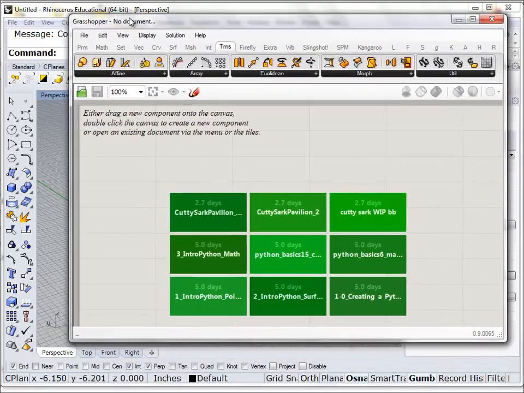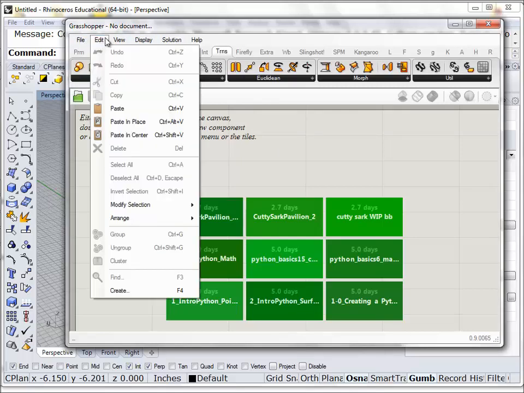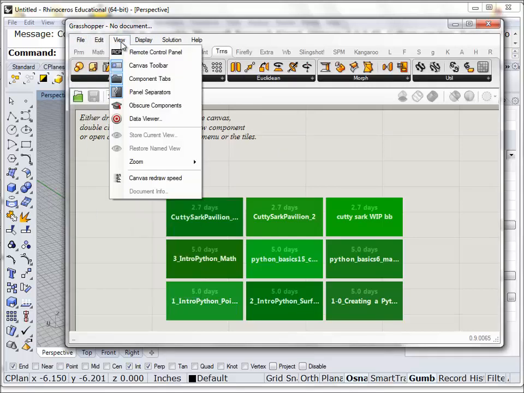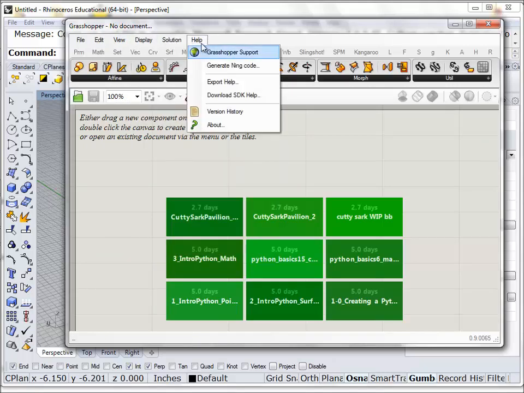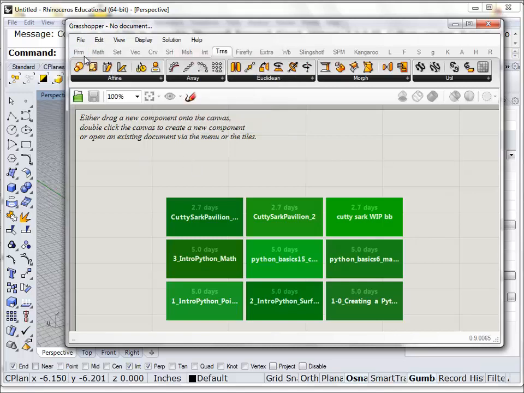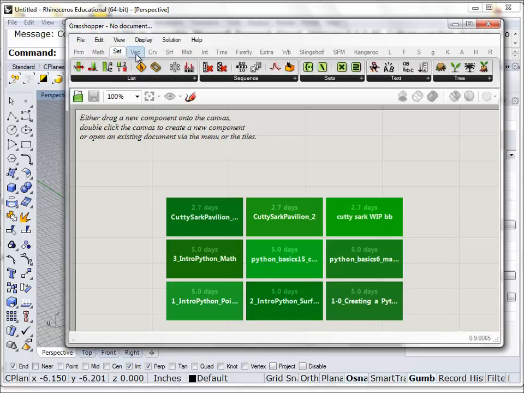So we looked at the title bar. It allows us to move around. Then we have our menus here. Some of the content of these menus is quite similar to any other Windows program. For instance, under Edit, we can copy and paste. Under View, we're dealing with visibility, and Help is always our friend. If you have any Grasshopper support, you can launch this. It's very, very useful. Where we'll be working all the time is going to be between these tabs here.